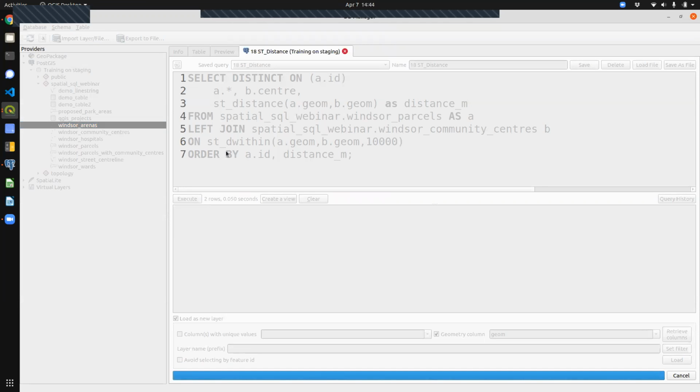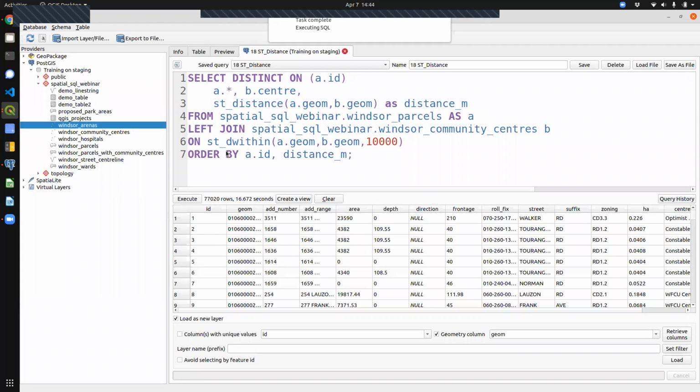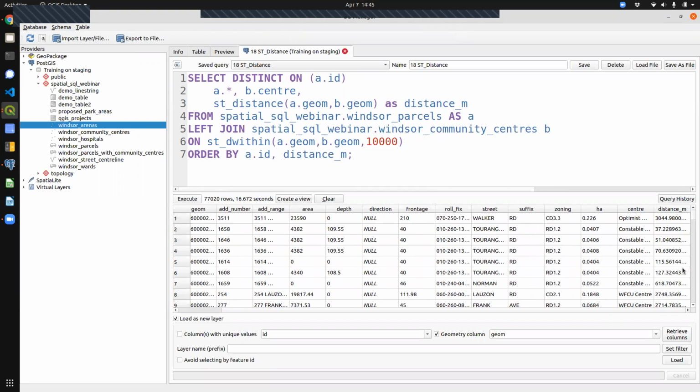Now, this is going to take about 15 seconds to run, which feels long, especially when you're in a webinar and you're just watching and you're hoping nothing crashes, because live demos are always very stressful when you run big things like this. And I've noticed that when I run this one in particular, sometimes bad things happen. Look at that, it worked. So this ran in 16.6 seconds on 77,000 rows. And if we move to the right here, we can see that we've created the distance field.